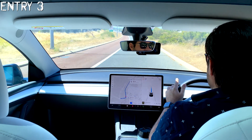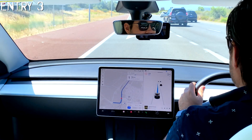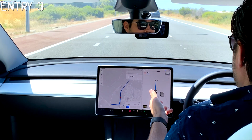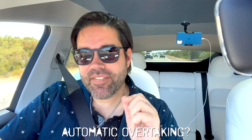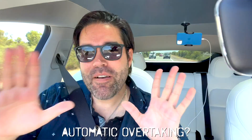Important point: this is not making the vehicle autonomous. It is purely a driver assist and it's making sure that you are making the decisions as the driver. Activating Navigate on Autopilot — it knows we're going into a 110 zone. Ready to take control. Looks like we've got a gap, it looks clear. Clearing with an indicator, changing lanes, indicator off. Definitely use the indicator to confirm that you have cleared it, making the decision to transfer into the other lane rather than the car waiting for the last moment. Much better. We can see a preview where the Tesla wants to overtake a vehicle doing 90 in a 110 zone — showing it can change into the other lane and confirm.